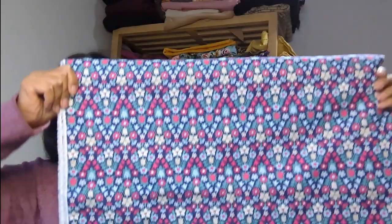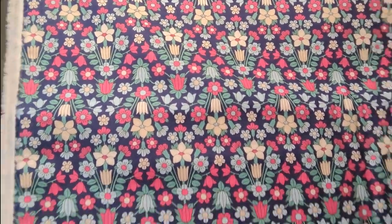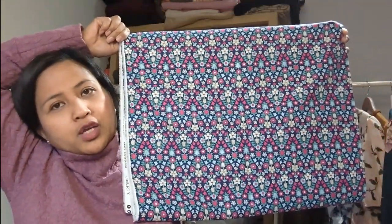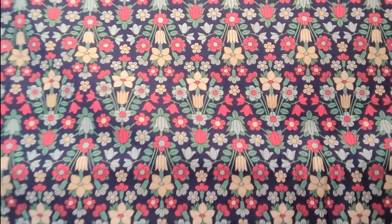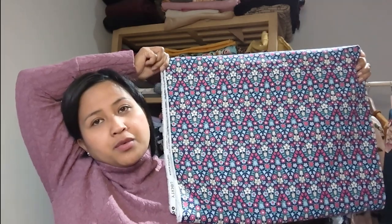And then Little Miss So-and-So were also doing a discount on their Liberty Fabrics. And so I got, this is a quilting cotton Liberty Fabric print. And it's this one here. So slightly darker colours. Looks really nice from afar, actually. It's funny, isn't it? When you look closely at fabric, I always like to look closely and then from afar just to see what it looks like from afar. And from afar, I'm really, really liking it.